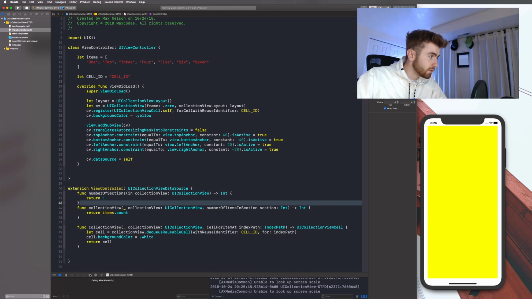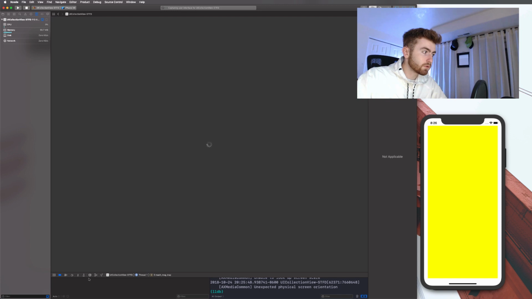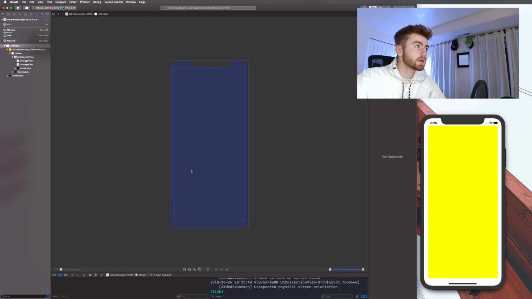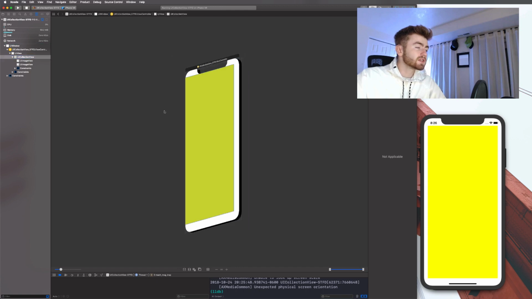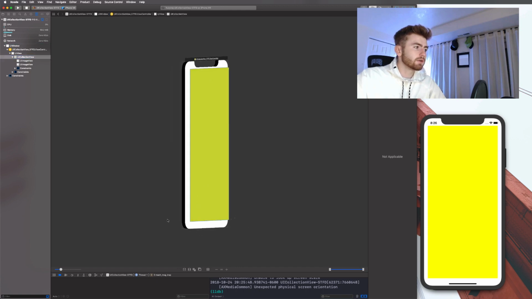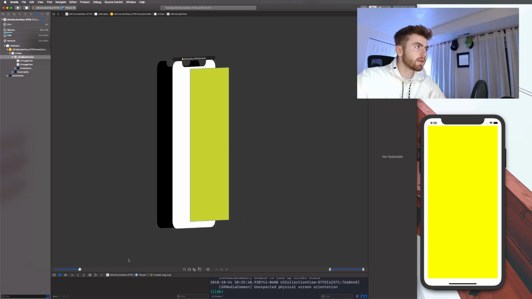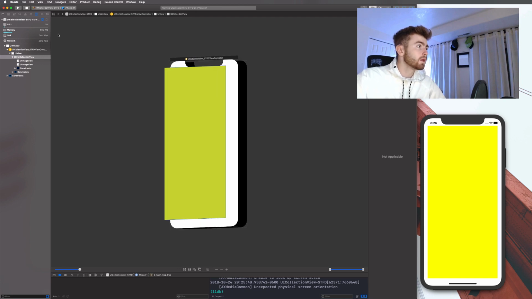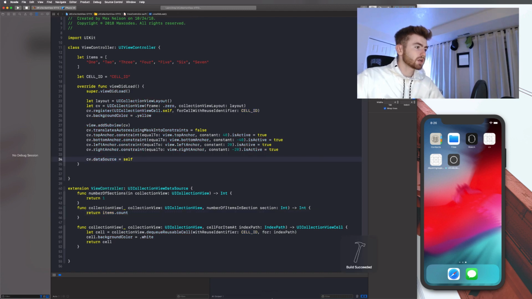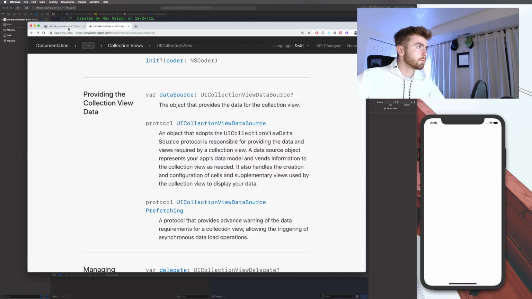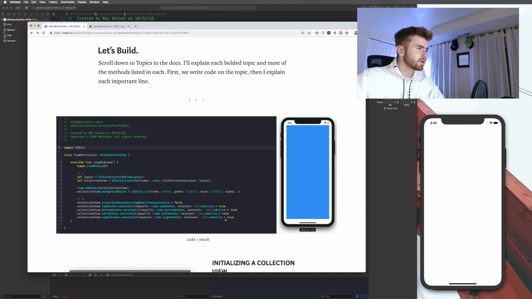We are going to hit this debug view hierarchy down here at the bottom, these three little screen-looking things, and you'll see that we have this debugger here. As you can see, we just have our UICollectionView and there are no cells. We're not seeing any cells on there. So it's not that there's no color, it's that we don't see it. Good thing we ran into that, so I could show you the debugger a bit. Let's see, return number of items in section. We're saying cv.dataSource is equal to self. It should be working. Let me check my article and see what's going on.